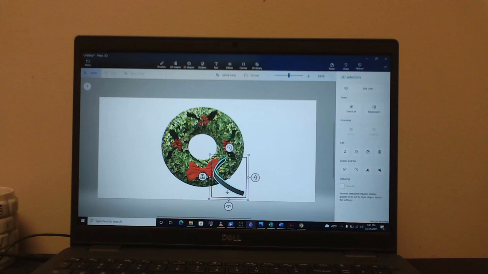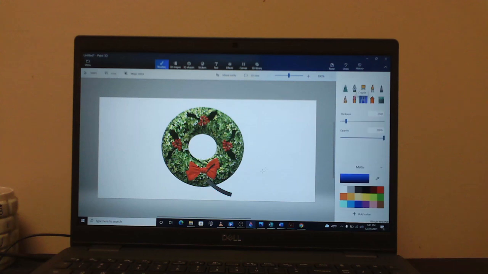But before I do that, I need to colorize the ribbon. So what I do is with the brush tool, because I have this highlighted, when I go to brushes, and say I use the crayon. Let's try it again.